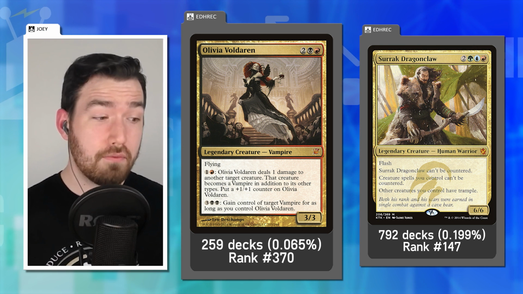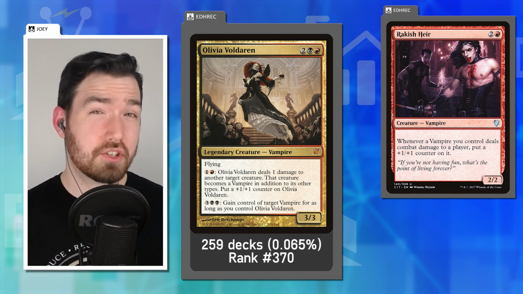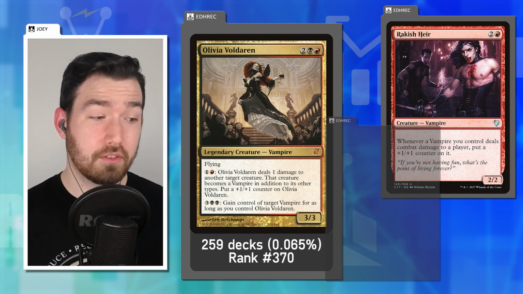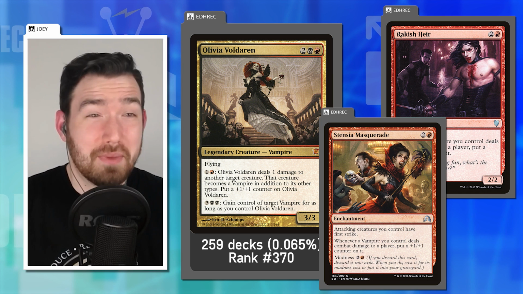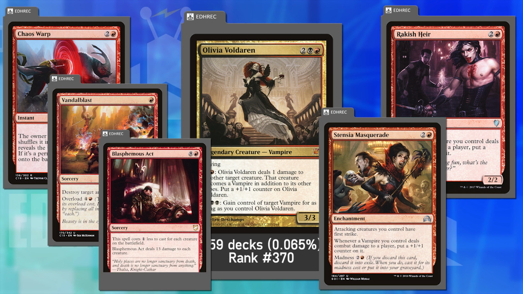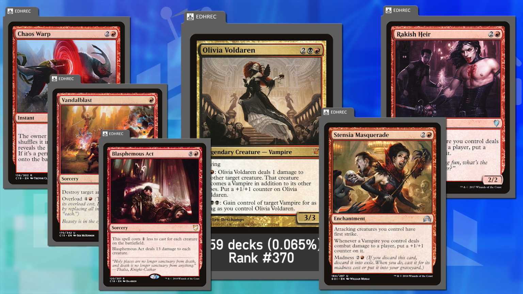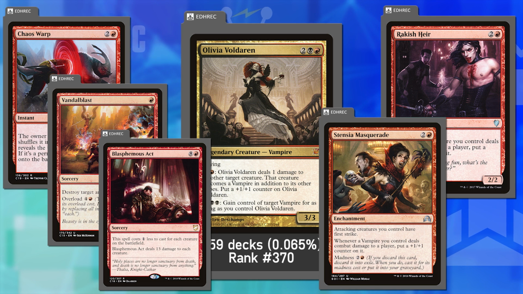Absolutely. Of the mono red cards on Olivia's page here, you've got Rakish Heir, which is a mono red vampire, and then there's Stensia Masquerade, which is a vampire enchantment that I'm not even personally too big of a fan of. And then there's Chaos Warp and Vandal Blast and Blasphemous Act. But aside from those 5 red cards, there aren't any other mono red cards above 30% popularity on Olivia Voldaren's page. That is very color skewed.